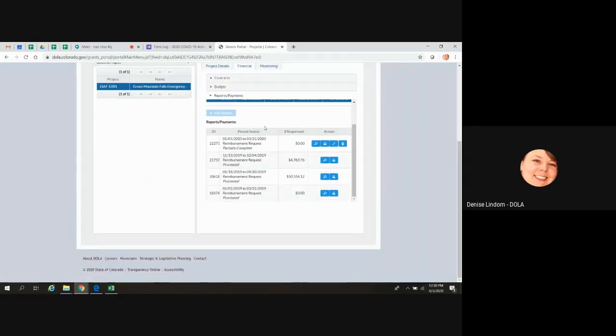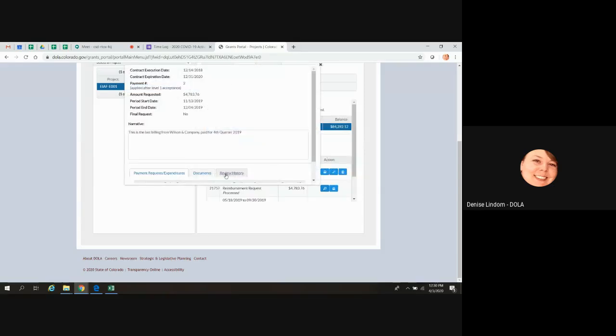Now, another place that you can look on here, or that you'll notice on here, excuse me, is reimbursement request process. Now, that typically means that it has been processed in the approval level, but that does not mean the date that you receive your check. So for this one, we'll go back in and take a look at review history.